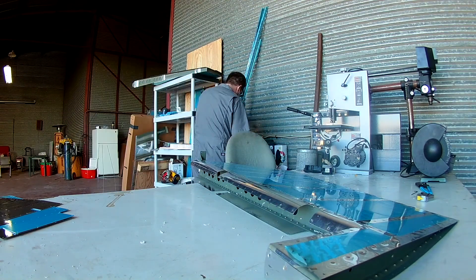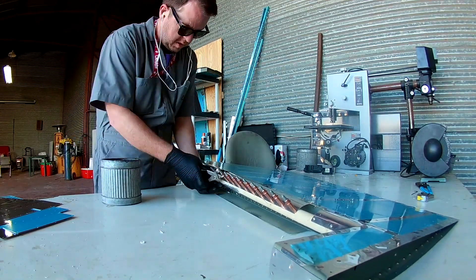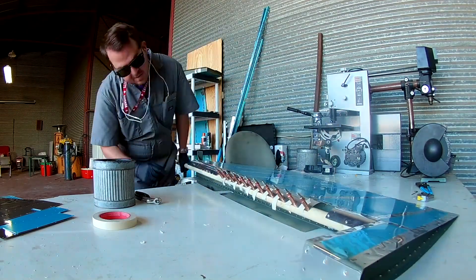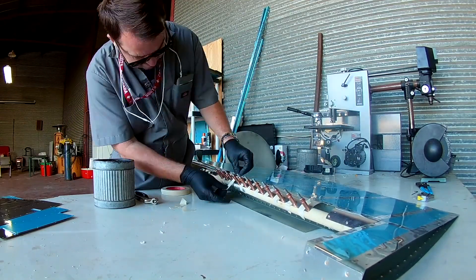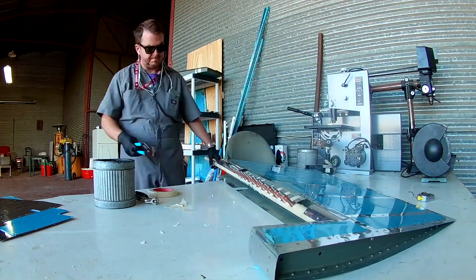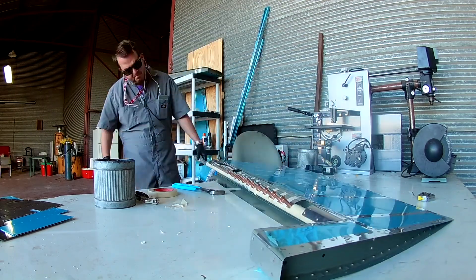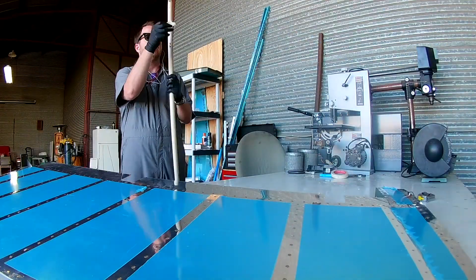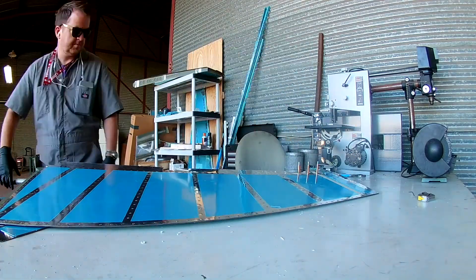Here I am in my jumpsuit. Again, you want to put that tape in between the holes, because if you don't, the skin will start to pull and might pillow. Even with all those clecos in place, that's not good enough — you've got to put that tape in place to help. And here I am just bending over and over. I'm trying not to bend it too much; you want to be delicate, because if you actually start to bend something too far, the next thing you know it doesn't fit, or worse, you've cracked the skin.